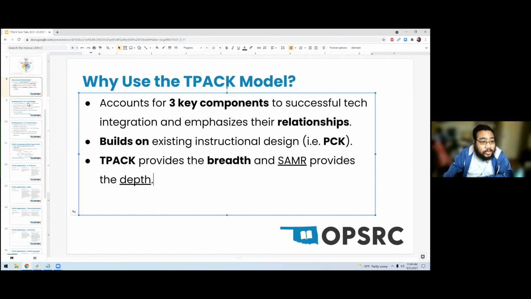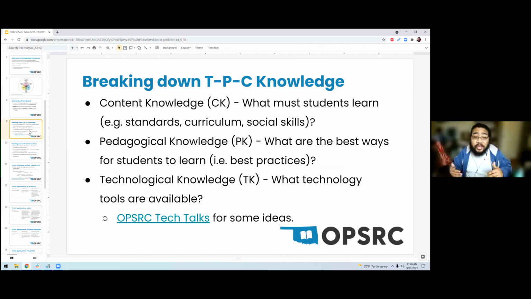All right, I've talked enough about the why. Let's start breaking down into tiny little pieces, because as we move on to this model and try to get some applications on it, I want to make sure that at least you have the foundation, you understand what these different domains look like by themselves, and then how you can consider them together. And I tried to frame this in terms of questions you could ask yourself.